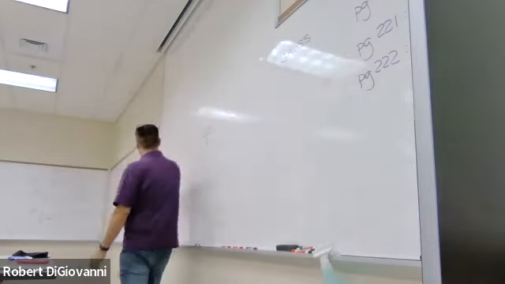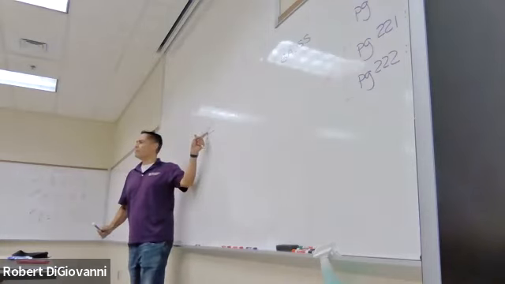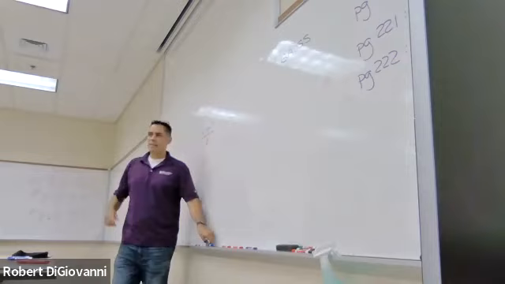So the answer here would be, if I want to go out to 100, I just put 100 right here and 100 right here. Make sense? That's how the formula works.